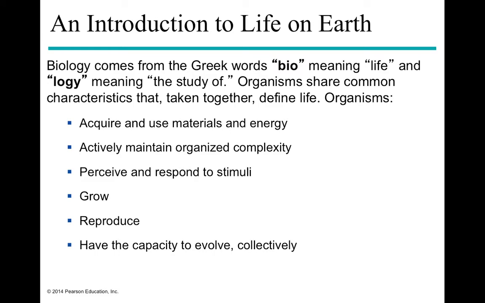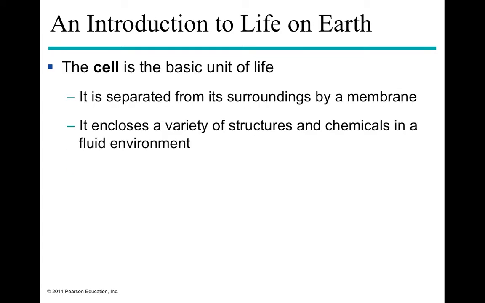Also, organisms that are alive are going to perceive and respond to external stimuli. They're going to grow, reproduce, and as a whole have the capacity to evolve. And I want to make a point here that it's not the individual organisms that evolve, it's going to be a population that is subjected to selective pressures that's going to be evolving. That's why they use the word collectively there.